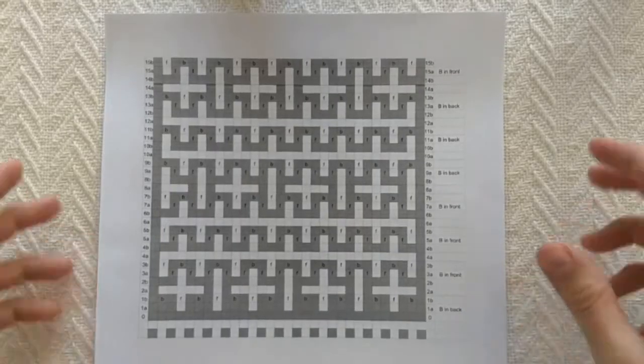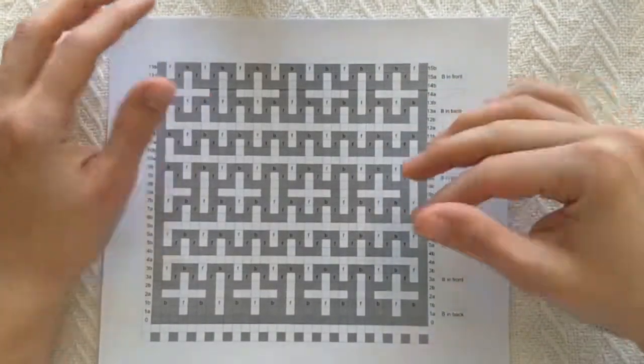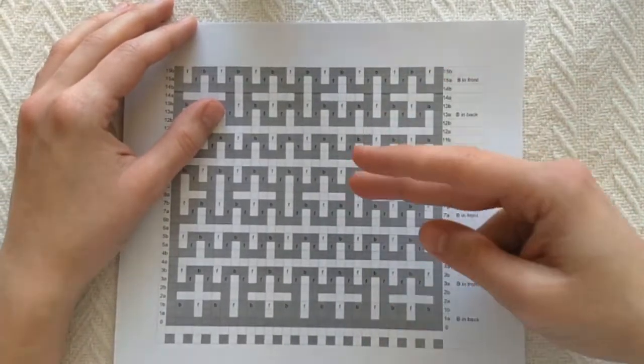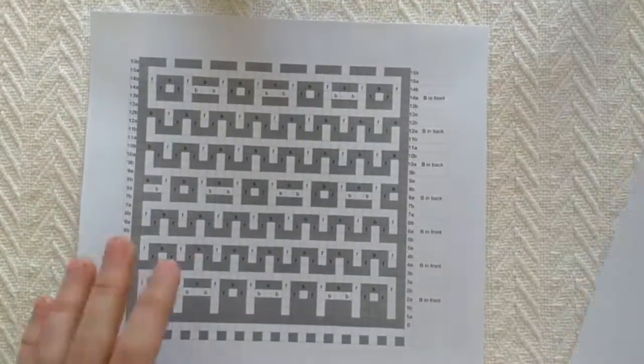Hi, today I'm going to be showing you how to read an intermeshing crochet chart and how to get started with the project. So this is the chart for the Cobblestone Scarf, and when you buy the pattern it comes with two charts. You get this one for the front facing and this one is the back.